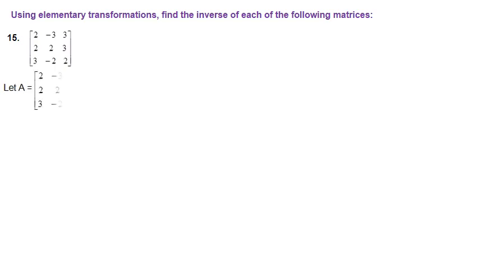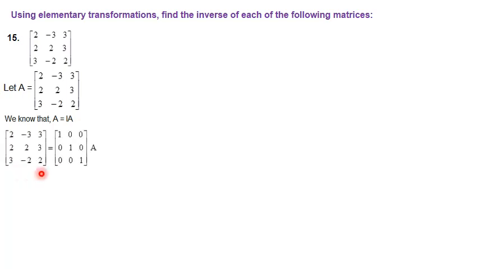As before, we have to assume the question matrix as A is equal to the given matrix we have taken, and then we have to write the result like the previous question, that is A is equal to IA. We have to substitute the values. A matrix is substituted is equal to I into A. Then, just to keep a route map in your mind, this is the way I'm going for row operations. I have to move down and then go to the A2 position. Again I have to come down, move right, go up, turn left. So this is the route map. Mostly we will follow this one.